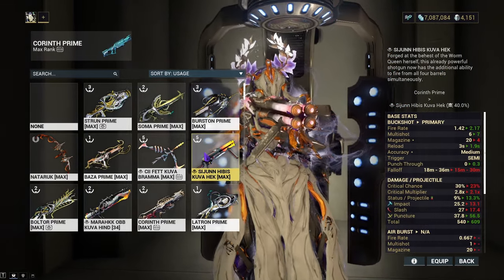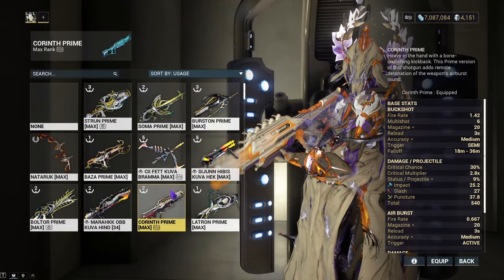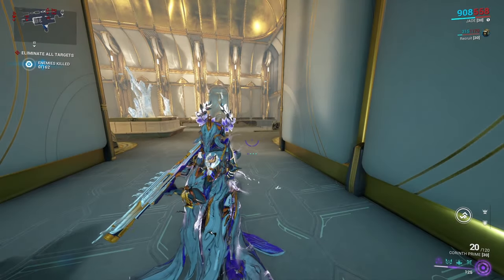So in the end, I think I'm finally going to use a weapon I didn't like for a while, and I'm going to take the Corinth to Steel Path and showcase one of the builds. So I'll see y'all in Steel Path. And here we are in Steel Path.